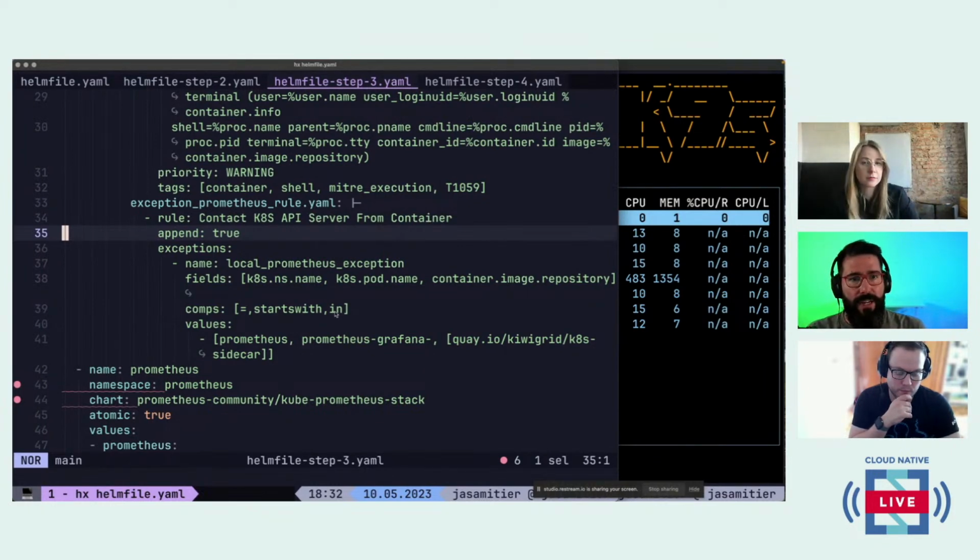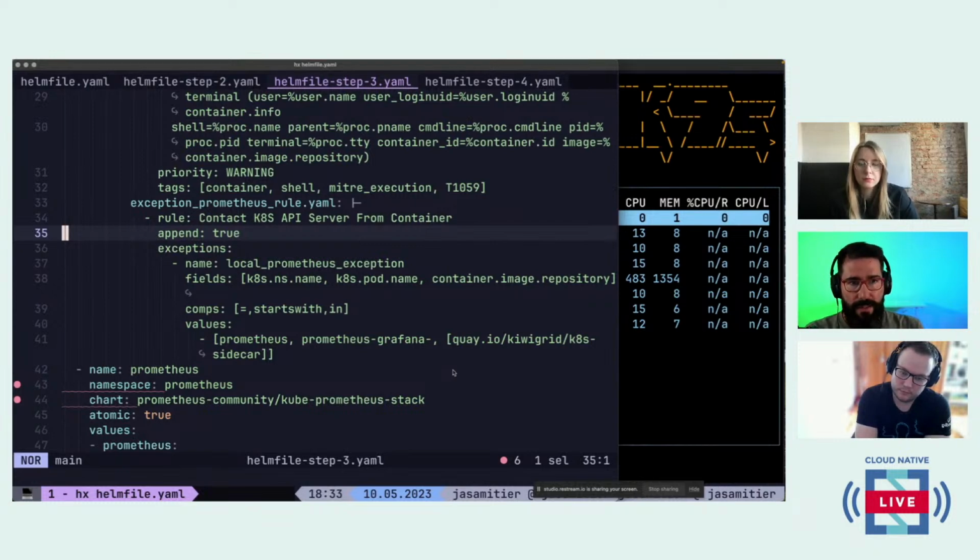And the third one, the container image repository, we are using the in operator, which is an operator that looks for instances in a list. This is why we created a list inside that list. And the image we are going to filter is KiwiGrid Kubernetes Sidecar.